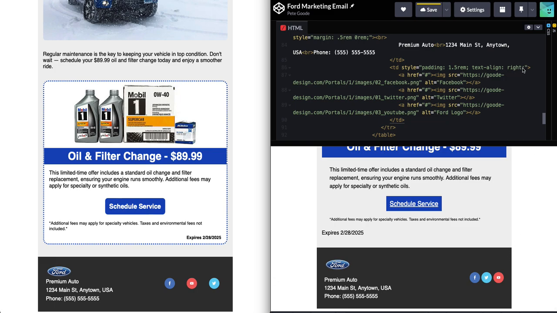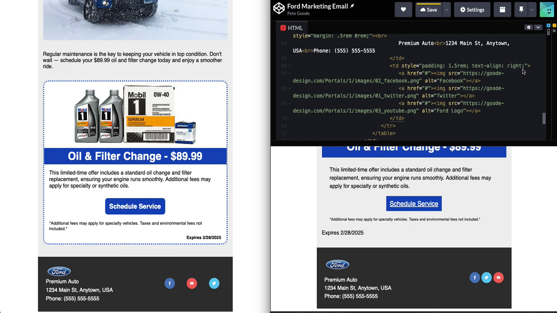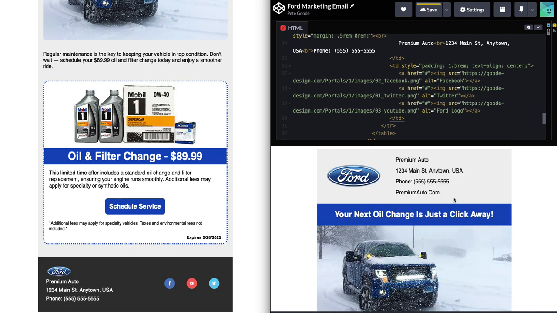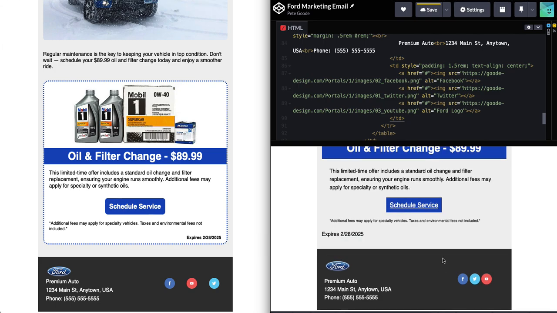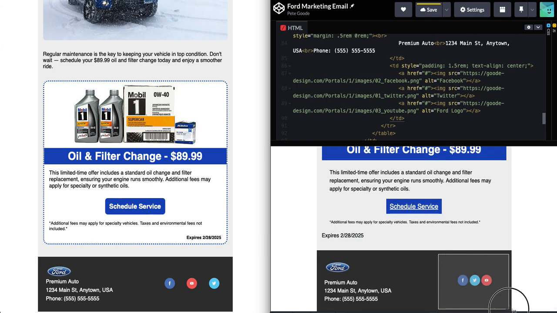Since we have text align is right, what would it look like if we did center? So it's going to center it inside the box, which is roughly 50% of this right here. It's probably a little bit less than 50%, probably a little bit more like this. So it's giving it space equal distance on each side. So we're going to go for right, which matches what we have here.